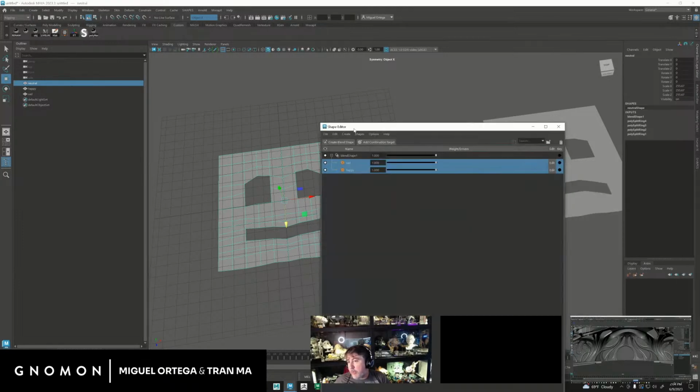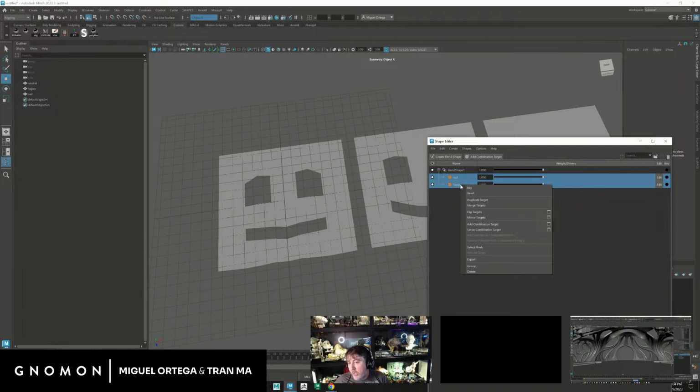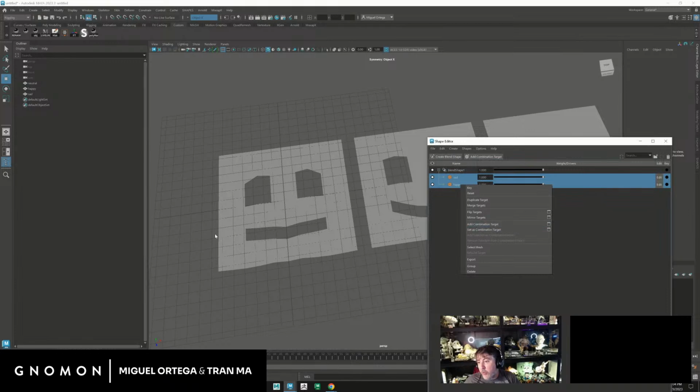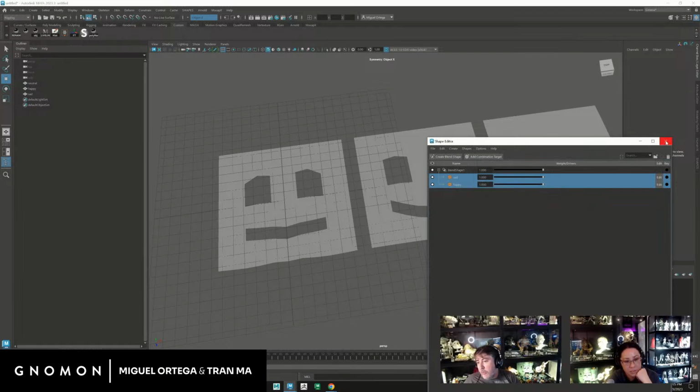Setting up combination shapes in Maya is kind of horrible, because the way it wants you to do it is it wants you to select these two shapes, right click, and then go to add combination target. And it'll now have you sculpt live on this object. But that kind of sucks, because you're like, hey, what if I want to bring my model into ZBrush? What if I want to bring my model into Mudbox? Sculpt a shape in there so I could use the soft selection tools or whatever, and then bring it back in. It becomes much more difficult. And that's where shapes comes in and really fixes things, right?